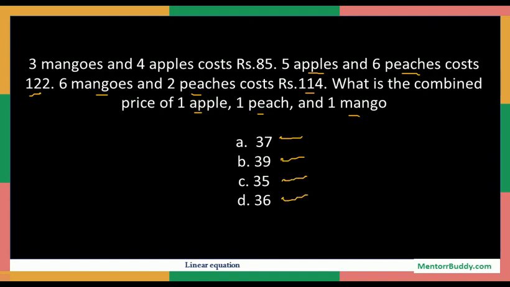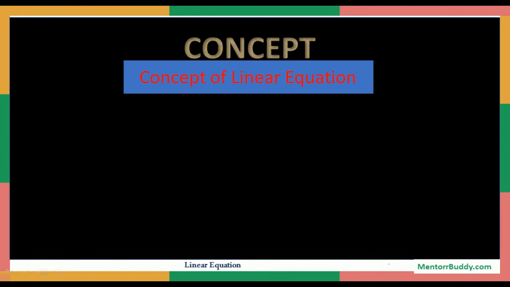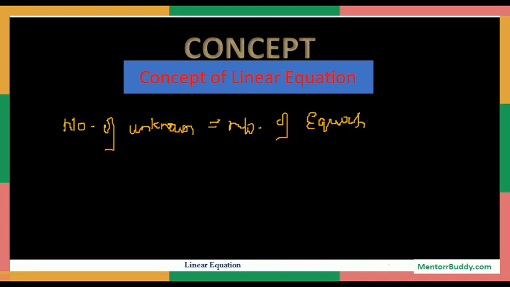Now in this kind of question, the concept which works for the linear equation is that whatever the number of unknowns will be, the number of equations must also be the same. If the number of unknowns are 3 and the number of equations are again 3, you are going to solve it. If the number of unknowns are 2, then the number of equations are also 2, then again we are able to solve it. Now applying the same logic in the question.